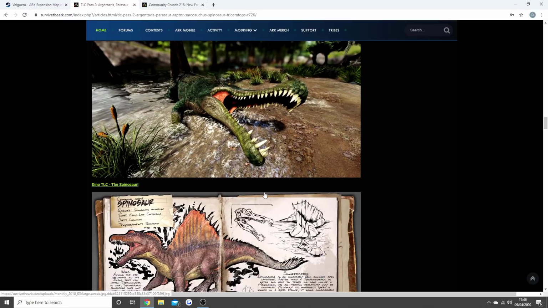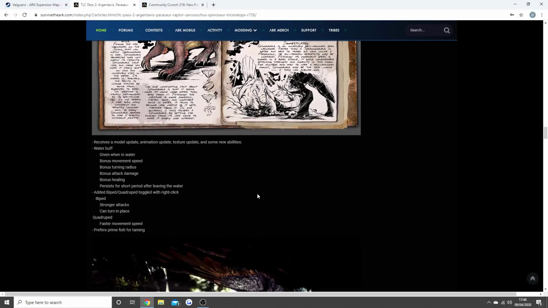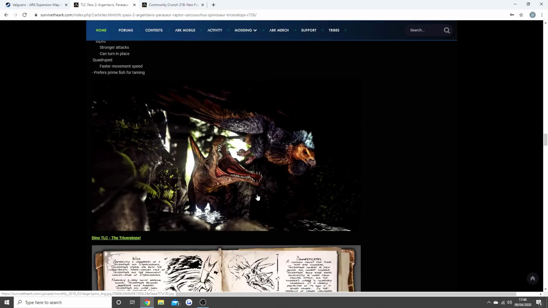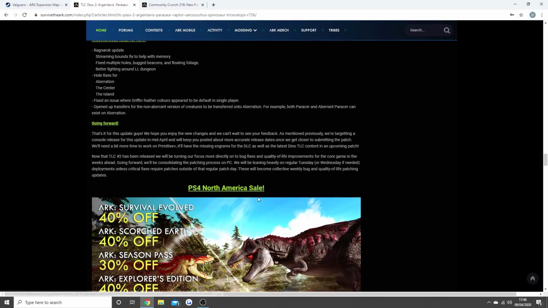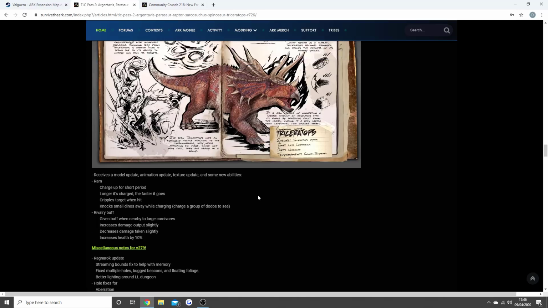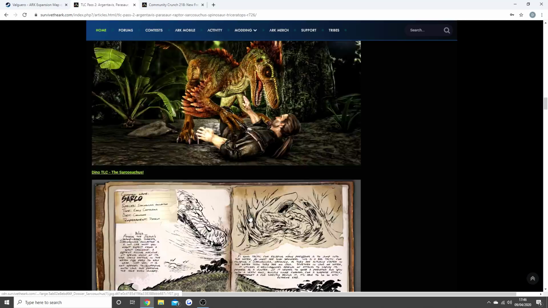The rolling attack was never a thing. The Spino got one as well. It could never stand up before. And the Triceratops got one. It never could charge. And I think that was pretty much all of them that came in TLC Phase 2.